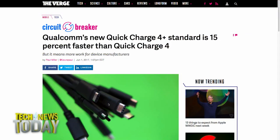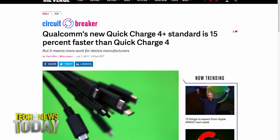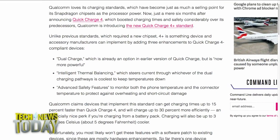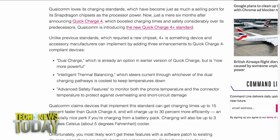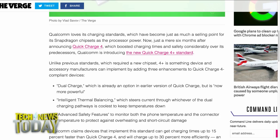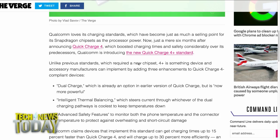Quick Charge 4 Plus brings a few new features and improvements to Quick Charge 4 compliant devices. It'll speed up Quick Charge by up to 15% faster, lower the temperature while charging by up to 3 degrees cooler, which makes for better charge efficiency and less power dropped in the process. There are also improved safety features that monitor both the case and connector temperatures to make sure things don't overheat or short circuit while charging. But there aren't really a whole lot of phones on the roadmap right now for 4, let alone 4 Plus.